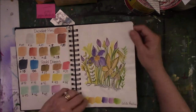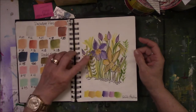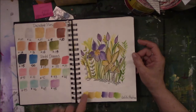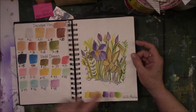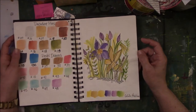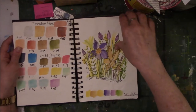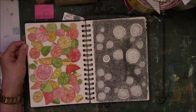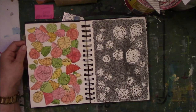Then I saw something on Pinterest — this is Haley, I think her name is Hudriser — and this is one of her watercolors. She was testing the colors, so I duplicated that and tried to draw what she did with the flowers, and then put down below what it was I was using up above. More watercolors, just doodles with the lemons, limes, grapefruits, oranges — that type of thing to try out my new watercolors.